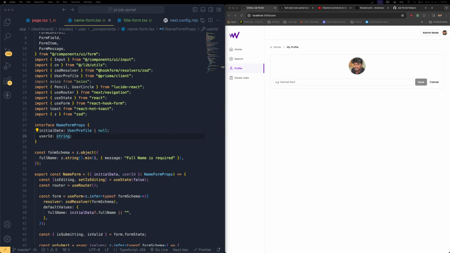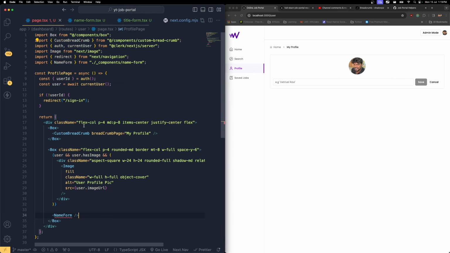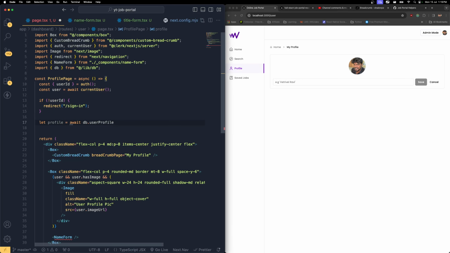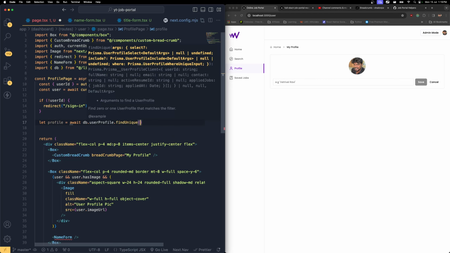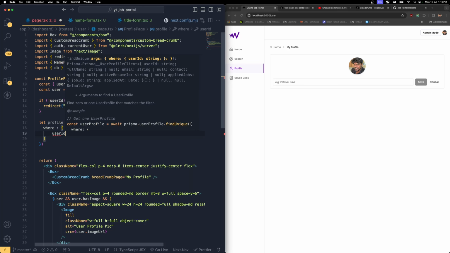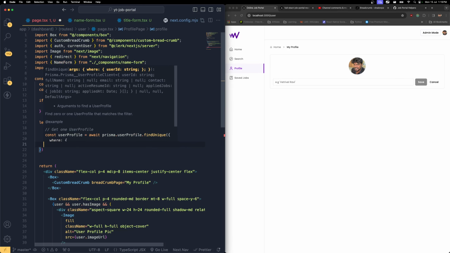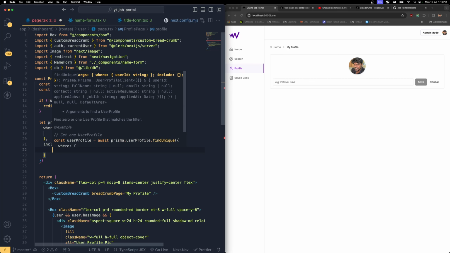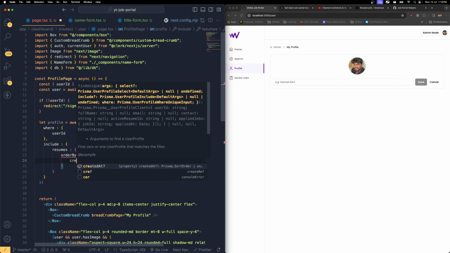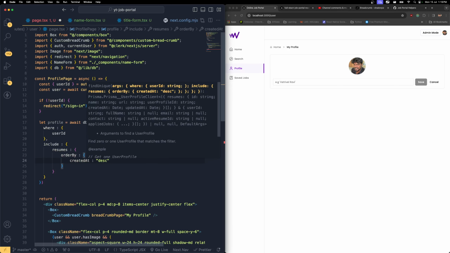First we need to fetch the user profile. Let's get to the page. Right after here, let profile equals await db dot user profile dot find unique, open it, where colon user ID, and it should include resumes, open it, and order by created at in the descending order.